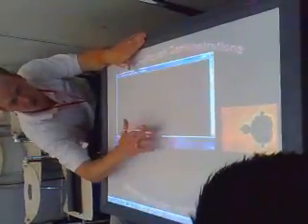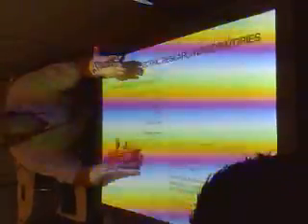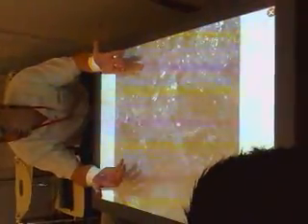Here's a demonstration that illustrates what you could do with multi-user touch in a business setting — this is for GIS applications. People are doing satellite image analysis and things like that. If I want to get a closer look, I can take two fingers and stretch over the window like that, and when I let go, it snaps back. The nice thing is, since it's multi-user, we don't have to take turns — we can all do this at the same time.